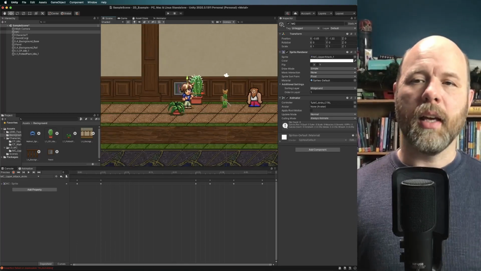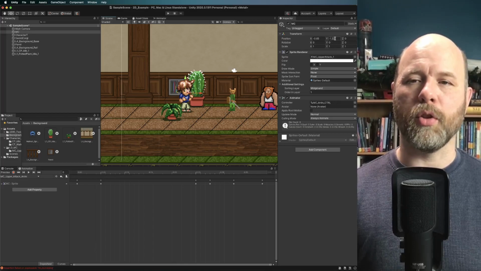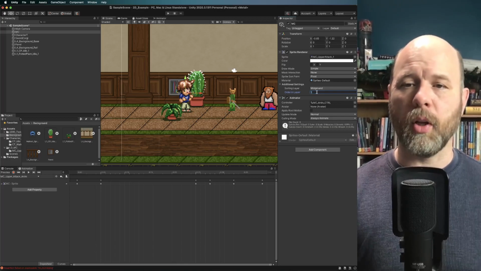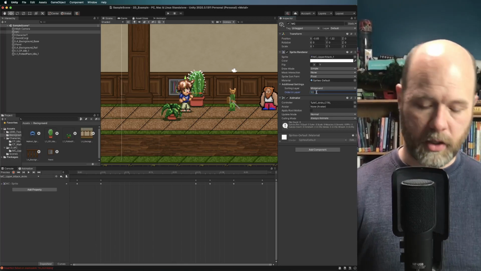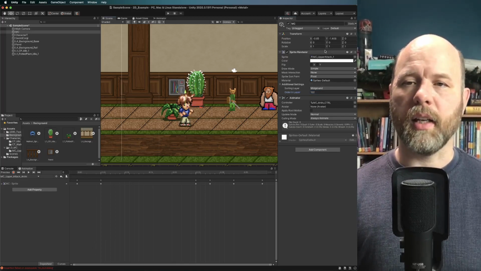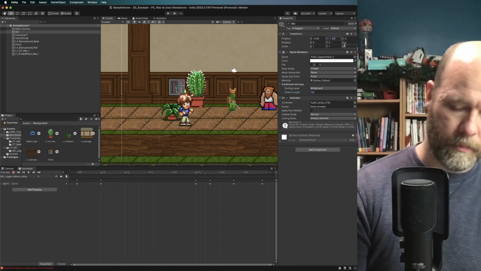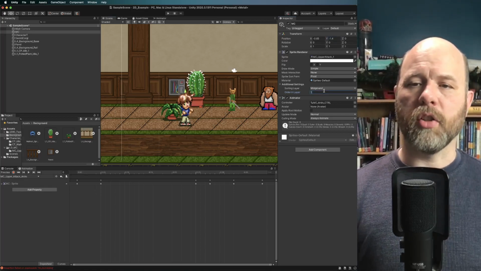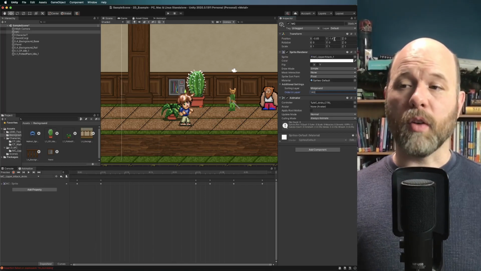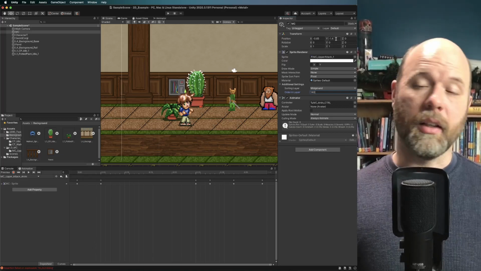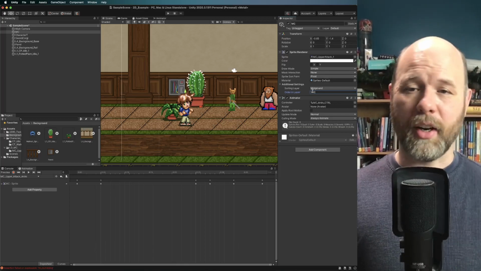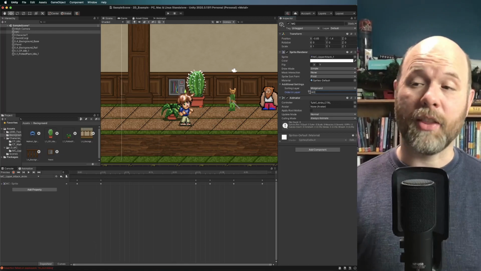But what I can do is I can take this relative position, the 1.22, and because the order in the layer only handles whole numbers, it can't do a decimal, I can do something like 122. And then if I go further down on screen, right here to like 1.4, then I can change this to 140. And so all I'm doing is I'm taking that y-axis position, I'm reversing it so it becomes a negative, or in this case it takes the negative, makes it a positive, and then multiply it by 100 so that I get that decimal moved over, and then I've got the order I can put it in the layer.